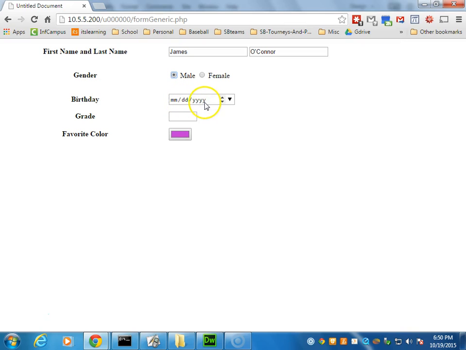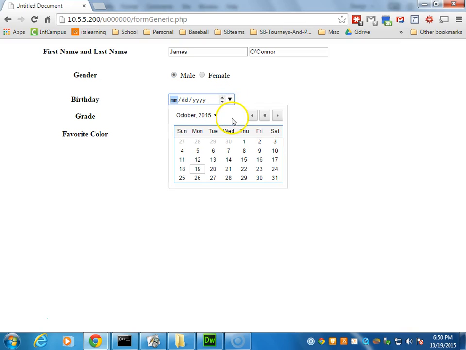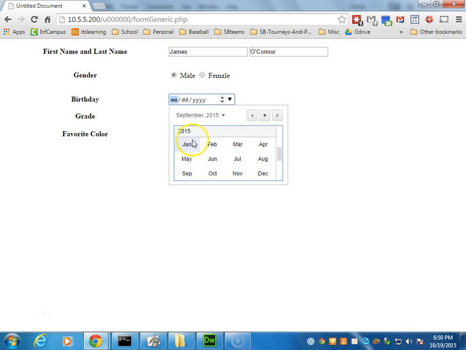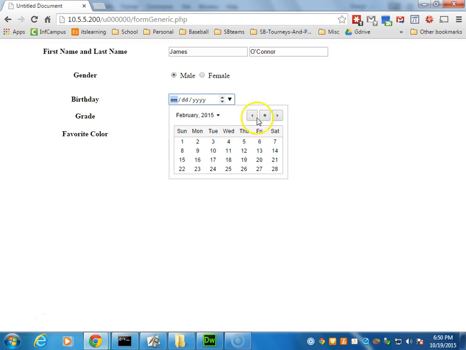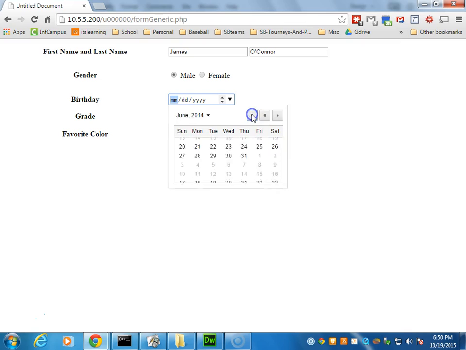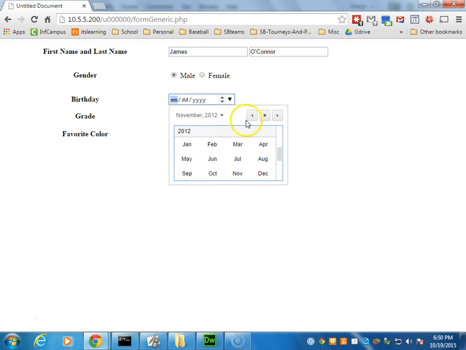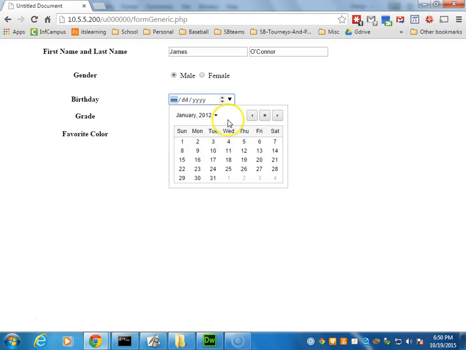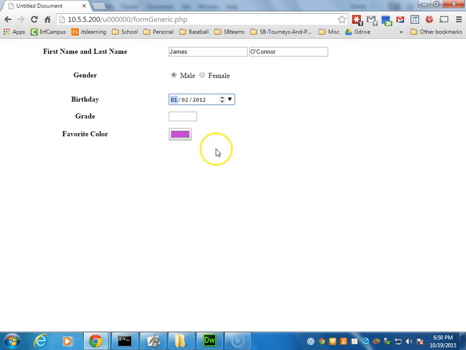Now look at this. Just by specifying that this was a date field, we get these nice little tools for popping up a calendar. We can go through, pick different months, go way back in time if we had to. Okay, I'm just going to pick something convenient now so that we're done.